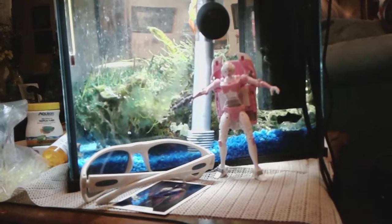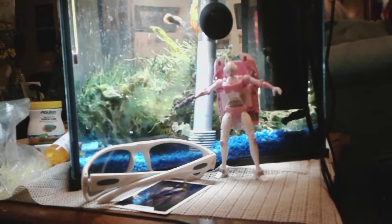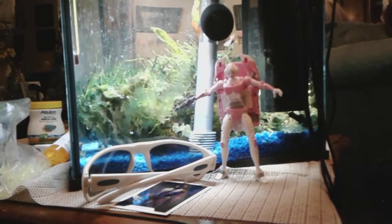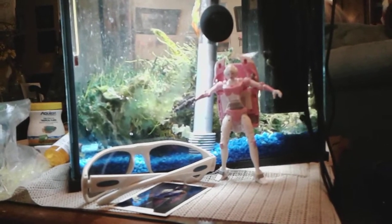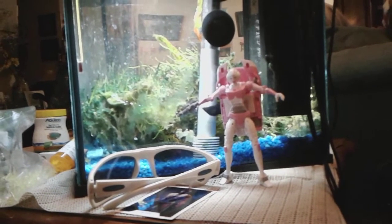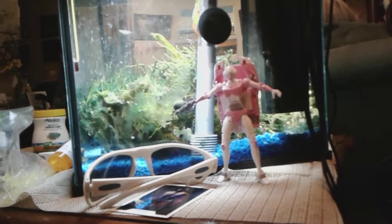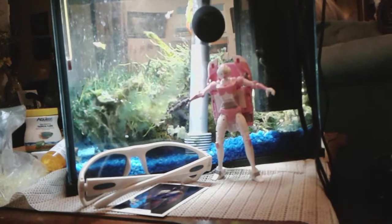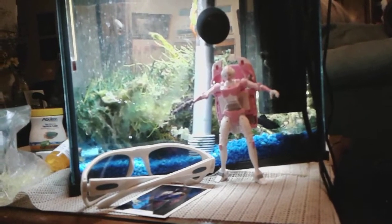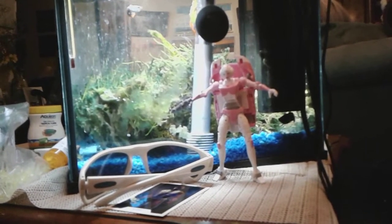Let me just take a look at RC. The only reason she's against the fish tank I have right here is because she is top heavy. I couldn't stand her if I had a chance. My Nightbird, which is a repaint and remold of RC — my Nightbird figure is not top heavy and she can actually stand. But this RC figure is very top heavy and cannot stand.